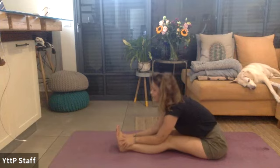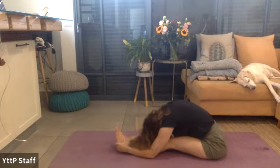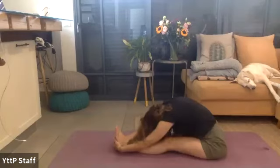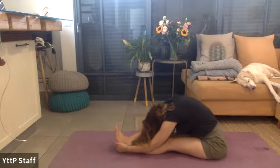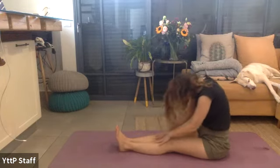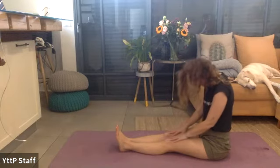Inhale. Exhale out. Let's take two more here. Inhale. Exhale out. Inhale. And let that go. Vertebra by vertebra. Allow yourself to come all the way back up to sitting, head and chin rest.